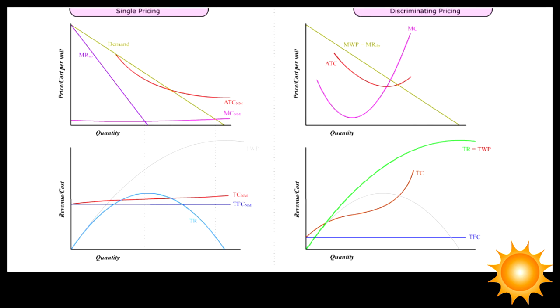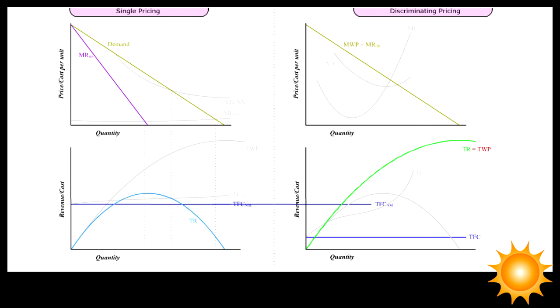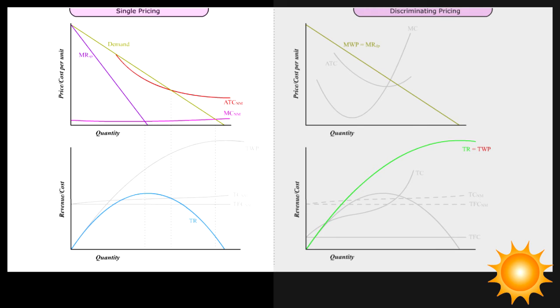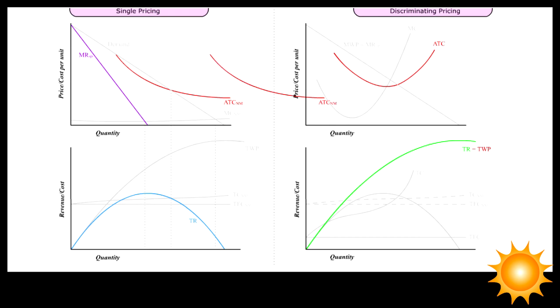Let's keep the low fixed cost and high variable cost model on the right panel for comparison, with the natural monopoly cost curves on the left panel. Observation 1. Fixed cost is very high with the natural monopoly. Compare with the low fixed cost model. Observation 2. Variable cost increases very slowly with the natural monopoly compared to the low fixed cost model. Observation 3. MC is below ATC consistently under natural monopoly. Observation 4. For the same high output level, the natural monopoly ATC is lower than the low fixed cost model.